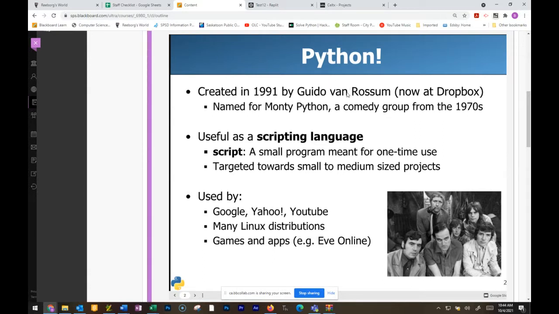So it was made by a man named Guido van Rossum, who now works at Dropbox, which is an online web storage program. And Guido is actually the inspiration for Reborg, although it's kind of indirect. A computer programmer, a professor at a university, wanted to create something that looks like Reborg. This is well before any of this stuff existed.